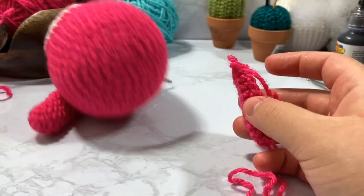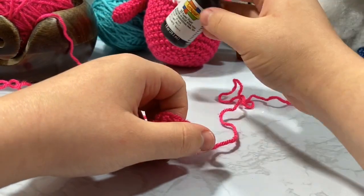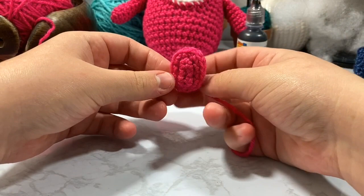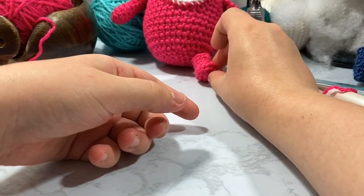Be right back. All right, so the last thing that we're going to work on, well, the last two things, is, A, I'm going to show you how I do the face with the paint, but that's going to be the last. I'm going to show you how I do this cute little boot foot for my little doll here.